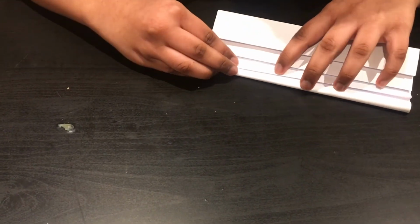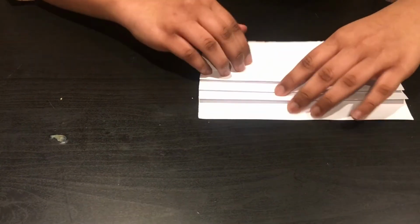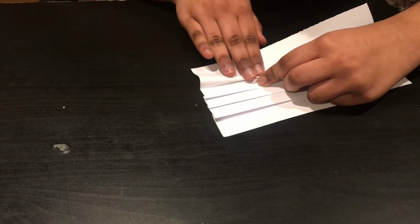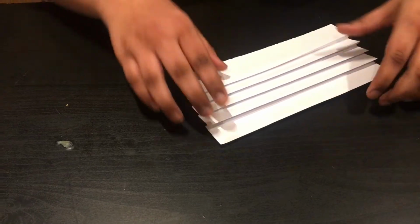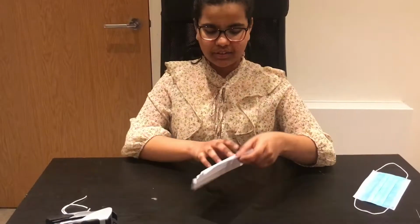And then fold it again. And then drag it and fold it again. And then fold it on the other side. This is how it should look after you've finished your folding.